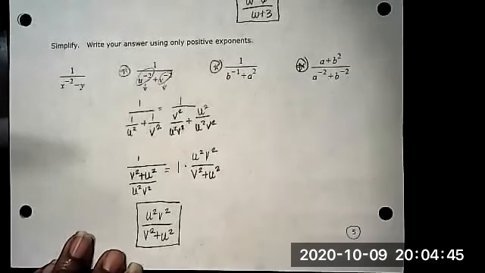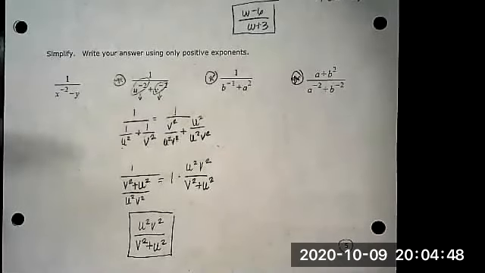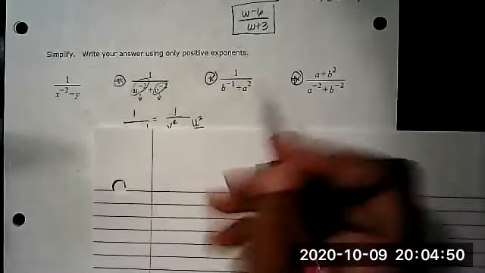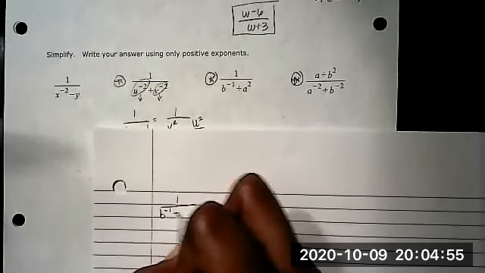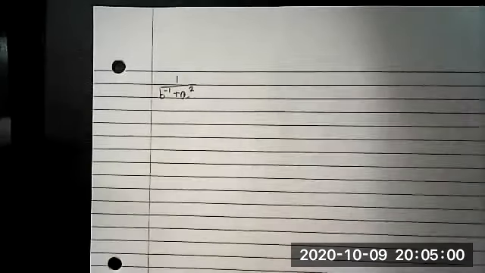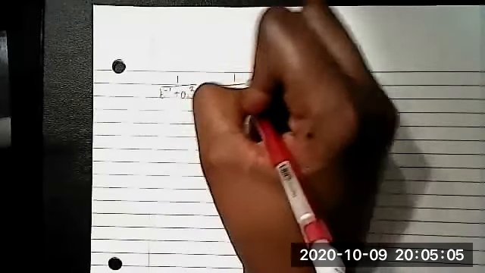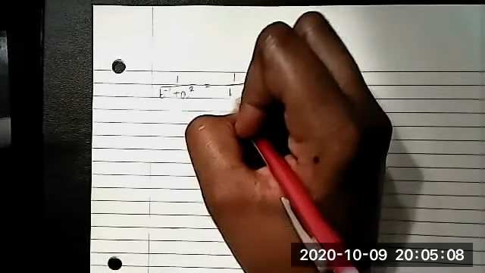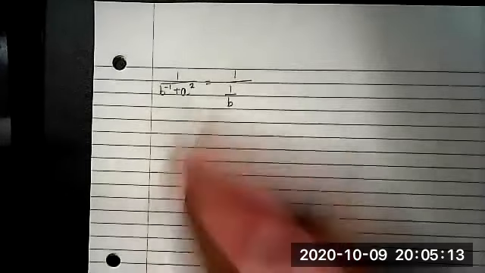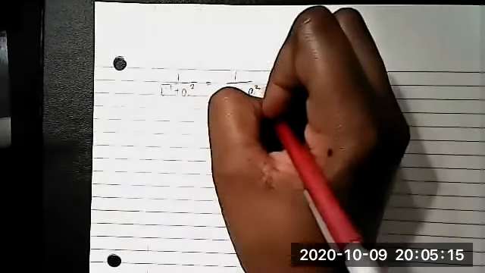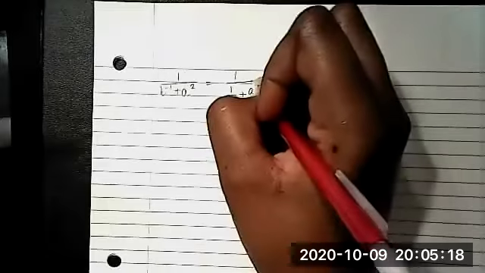All right, let's get that one. And I'm going to put this one on a separate sheet of paper so I can have as much room as I need. So 1 over b to the negative 1 plus a squared is my problem. What I'm going to do, of course, is change that b to the negative 1 to b to the positive 1 at the bottom plus a squared. Of course, it's over 1 because I need to find a common denominator.